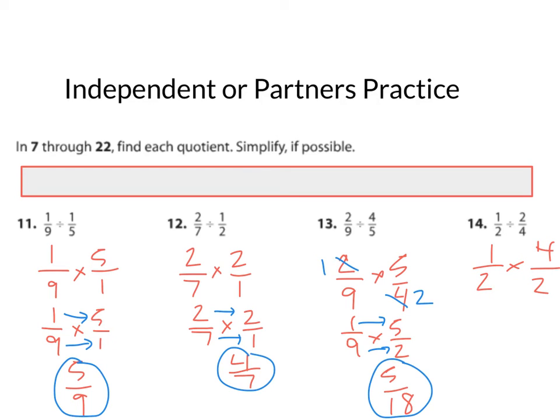All right, so first I multiply by the reciprocal. I have 1/2 times 4/2. You can simplify 2 ways. You could simplify both of these. I can divide both of these by 2. I get 2 wholes. And then I could also simplify these, dividing them by 2. And I realize that 1 times 1 is 1, and 1 times 1 is 1. So my answer is 1 whole. Moving on in 3, 2, 1.